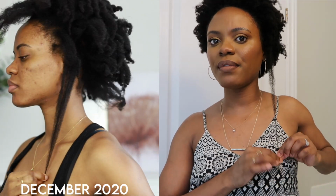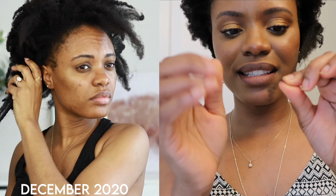Anyways, this side is just about the same as the other, at my boobs. I do have a little bit left at the ends, but I don't even want to count that, because can you even see it? I have some stringy ends, and I don't want to count that in my update because I'm going to cut these off. I'm not trying to hold on to them just for the sake of this length check. In any case, so that was the front side.